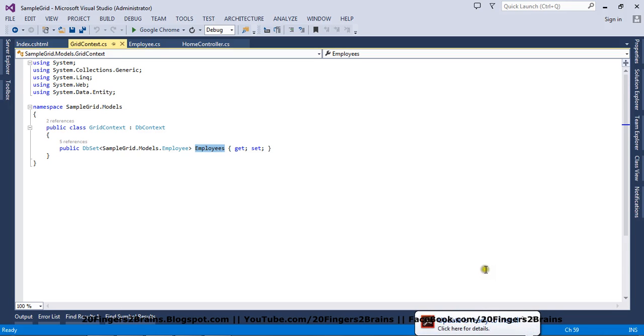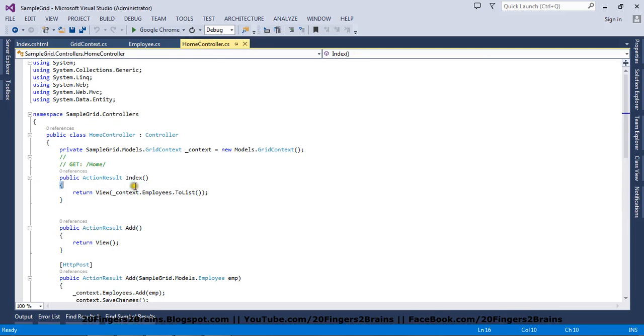So let's decide how we are going to plan our paging. This is the method which returns the employee list to the index view. We are going to pass only 5 employees here, and set a variable using the ViewBag, saying current page is 1, and render that variable in a hidden field. Then on click of next or previous, we are going to calculate the next or previous page using jQuery, and post that page number to another function that we are going to create here, and then fetch the next 5 or previous 5 based on the button click. So let's start and wire up the things.